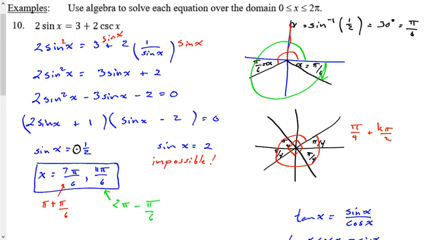Then, let me pick a new color. The size of this angle here is pi/2 plus pi/6, which actually turns out to be 2pi/3. And here, this distance in here, if this is pi/6, this is pi/3 on this side. This is also pi/3 on this side. So this whole angle here is 2pi/3.